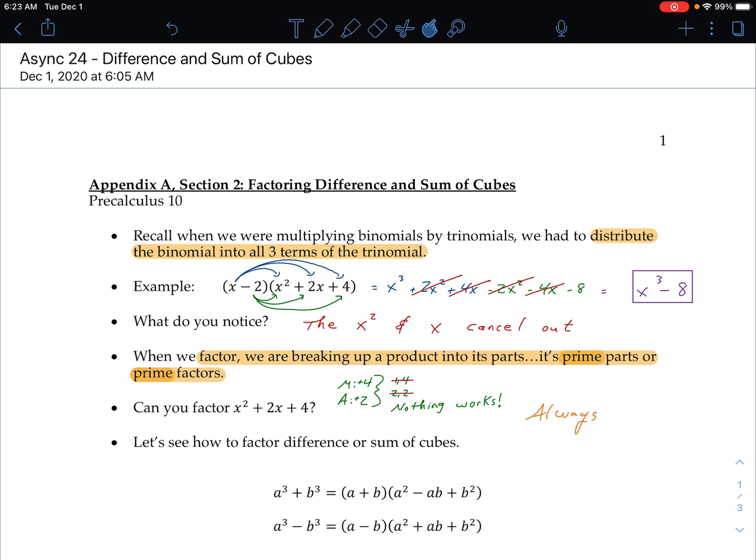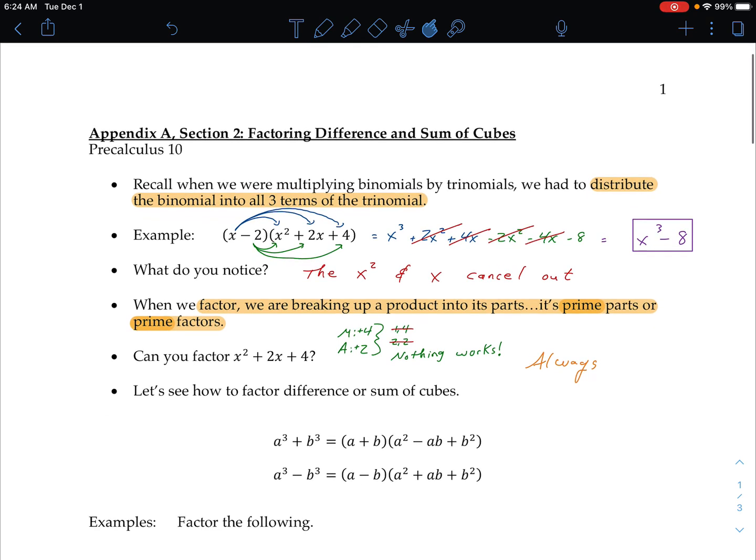That will always be true when we factor cubes. Whenever we factor cubes, the trinomial next to the binomial, both of those are prime. Because if they were not prime, we would memorize the formula further, but we can't. We can't go any further than this. Okay, so we'll see some practice, and you'll notice every single trinomial I factor the cube into will not be factorable after that.